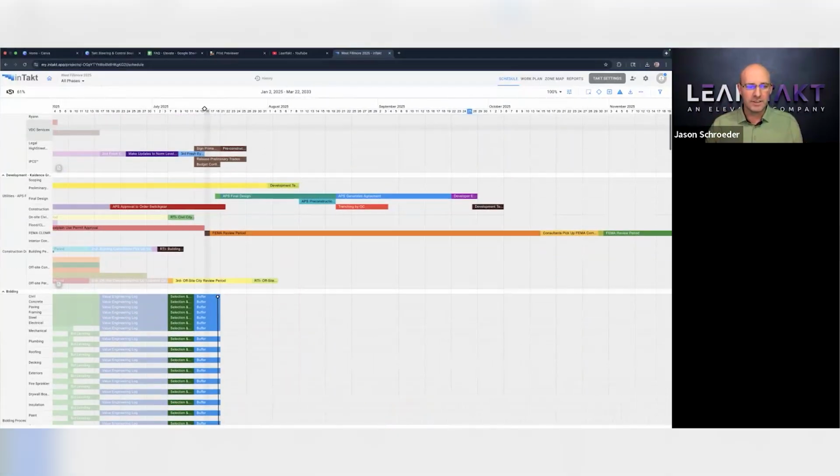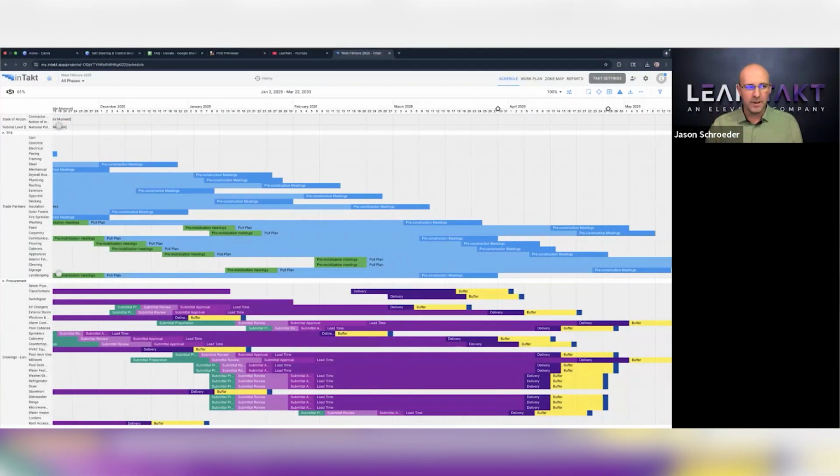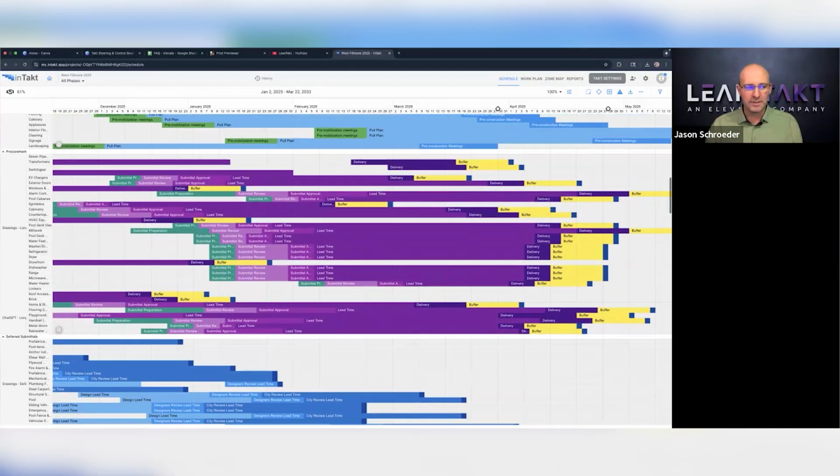In this video, I'm going to cover how we can share this schedule with other software. And I absolutely love this. I'm going to go into Intact for one of our projects, and you can see the live data. You can see the buyout here, the procurement and the trade partner preparation process, your deferred submittals section, and then right down here, the production plan.